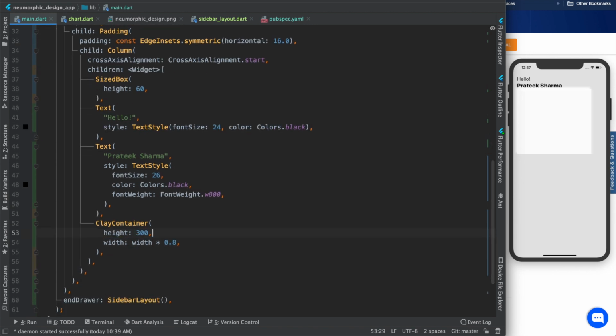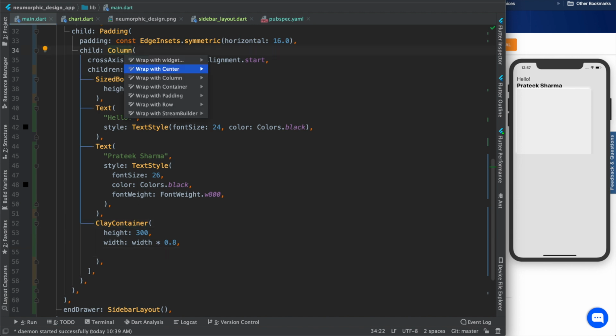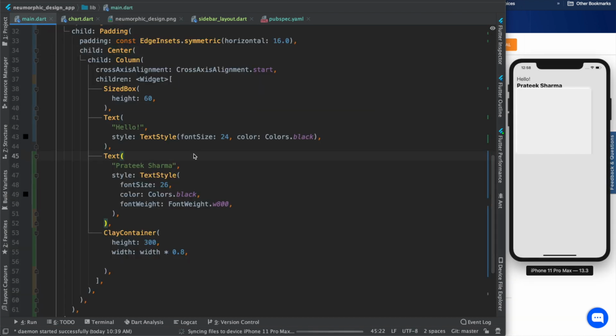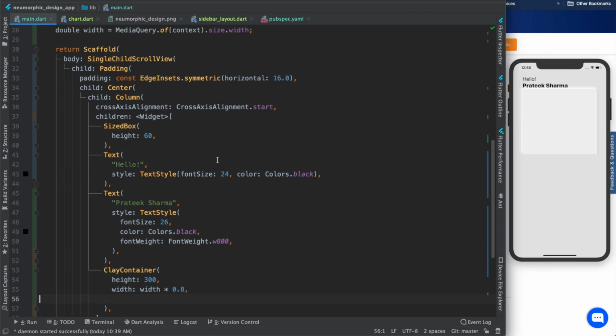And then probably you don't have to give the color to it. The color will be taken automatically. Then you have to have this in center. So you will wrap this column with center, because all the elements down the tree will be in center. These should move in the center.